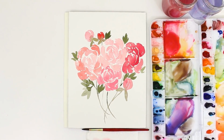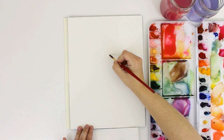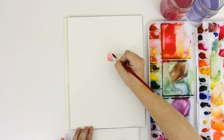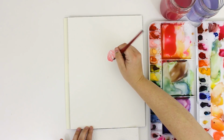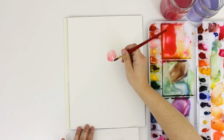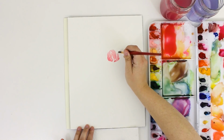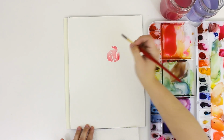I'll be showing you how to paint a loose peony bouquet. Peonies start out as these round balls when they're buds, so that's the shape I'm starting with for my peony. I'm keeping this pretty loose and keeping some white space in the center to show the detail of the petals. Next, I'm adding petals around the outside of the bud, and they're all going to kind of hug the ball as I go around.